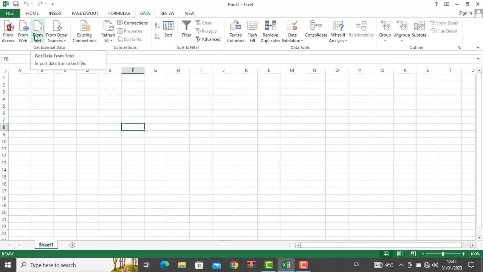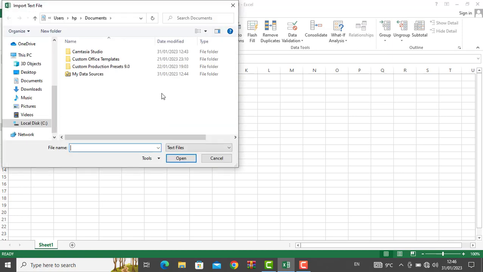What does From Text mean, sir? From Text, we can open files made in Notepad. You know, in the Windows operating system we have two programs, which we call Notepad and WordPad. Notepad is a Windows program which is used for simple text editing, and WordPad is a Windows program which is used for advanced text designing. If you have any text in WordPad or Notepad, you can easily open it.